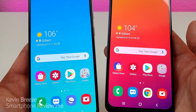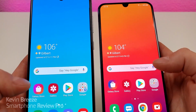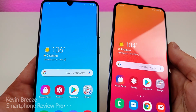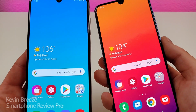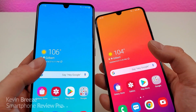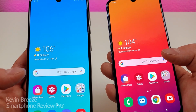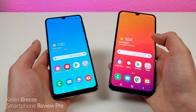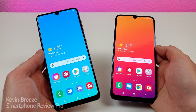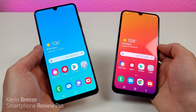So I like that they're both 1080p. They definitely look very sharp and clear. You can see how vibrant and bright these colors are on these phones, and that is because they are both Super AMOLED, and definitely Super AMOLED makes a big difference. So typically, you wouldn't get devices with displays that are this bright and great looking with phones in this price range. But Samsung has some of the best display technology out there, so it's pretty incredible that they're able to offer this level of quality with devices in this price range.